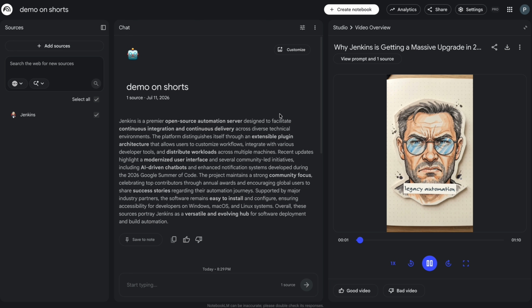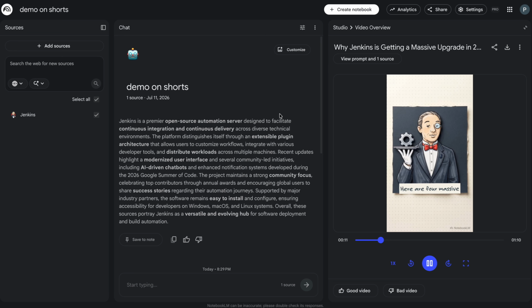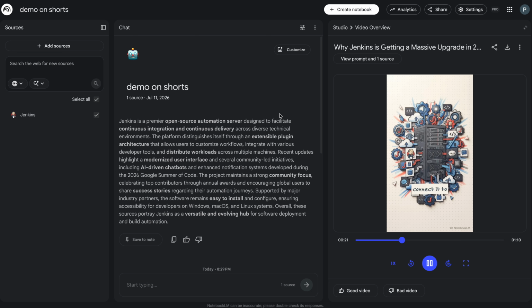Developers rely on legacy automation tools to build and deploy software. But as projects scale, those older systems can feel rigid, dated, and frustrating. That is all changing. Here are 4 massive upgrades hitting the Jenkins ecosystem in 2026. First up, the core engine. Jenkins is a continuous delivery hub whose power comes from plugins that connect it to practically every tool in your stack.